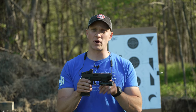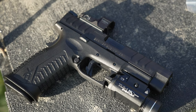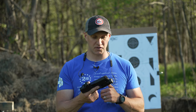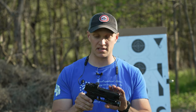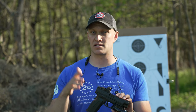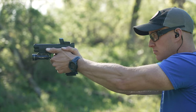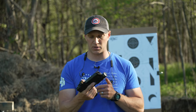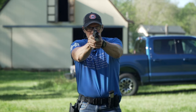This pistol has a 4.5-inch cold hammer forged barrel. It is fully supported and ramped — everything you know from Springfield. I took a few shots out of here and it seemed accurate to start with. The pistol itself is rather heavy, which is okay with me because the 10-millimeter round is very, very hot — hotter than your .40 cal. The overall size and weight makes it pretty easy to actually shoot, and so far I'm super happy with it.